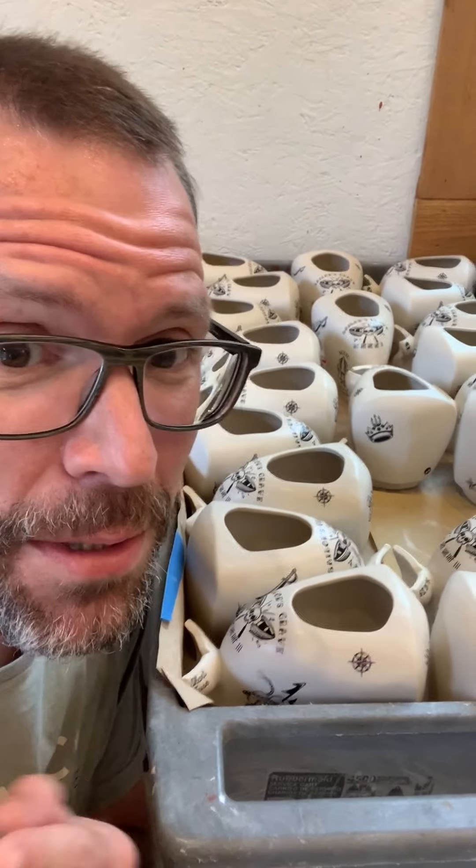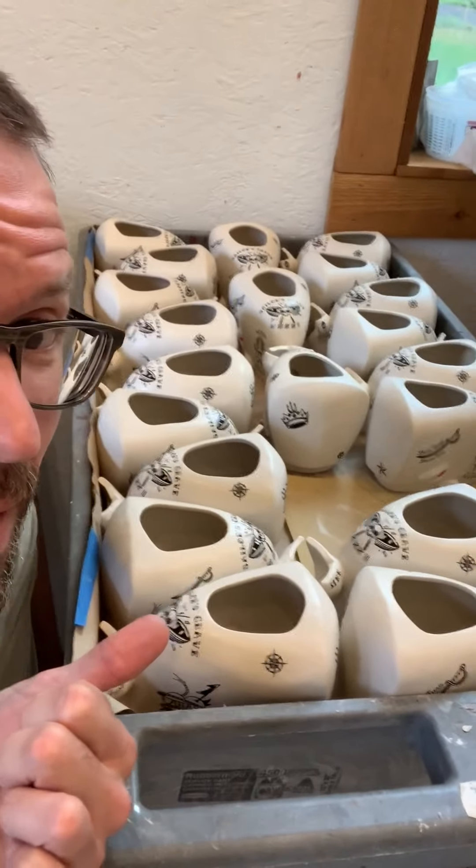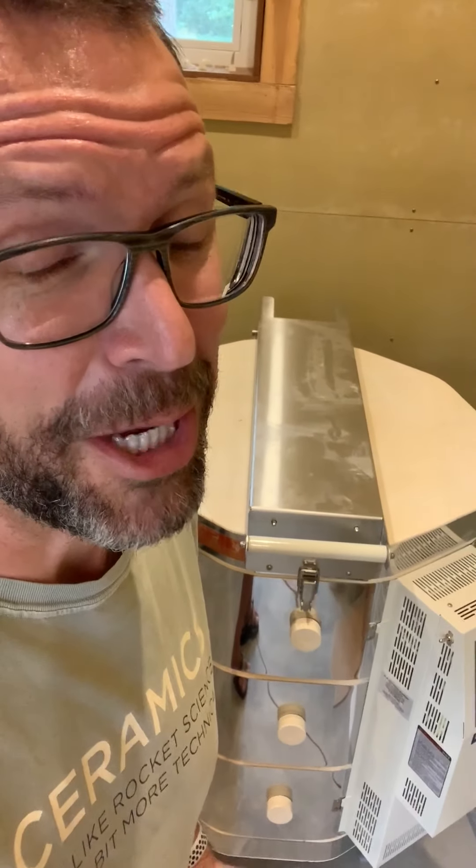It's 4 o'clock, and I'm calling it a day. Finishing a little earlier today than we usually do. While I was busy on the computer, Denise did all of these, plus these, plus a bunch of stuff on the shelf I can't show you. She also managed to load the kiln. She loaded this kiln full of the secret client mug we're working on — it's a bisque firing. This is our other kiln that's still cooling; we can't open it yet, but it's filled with the mini mobis. That's it for today. I hope you enjoyed Technical Tuesday!